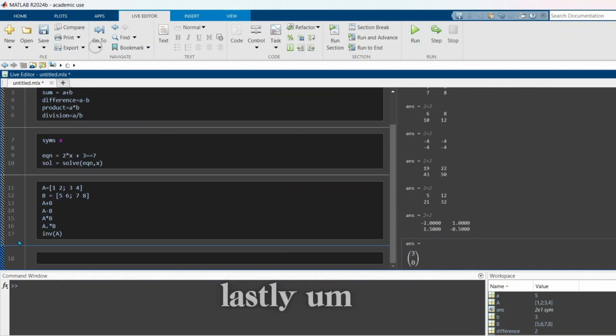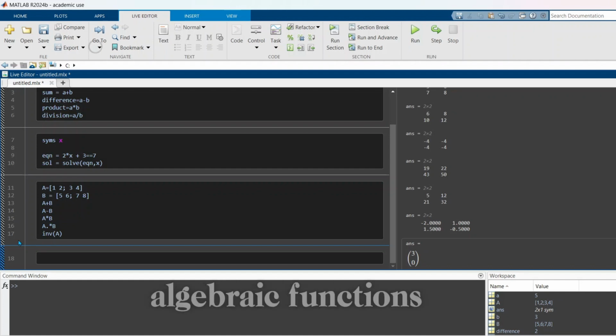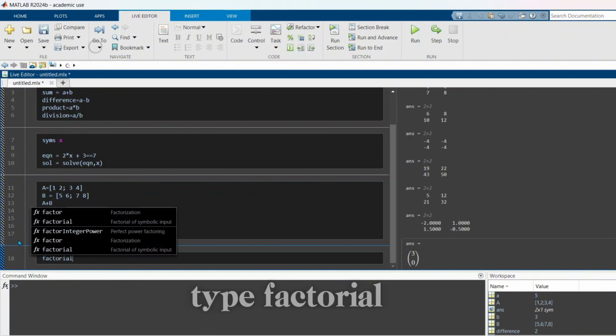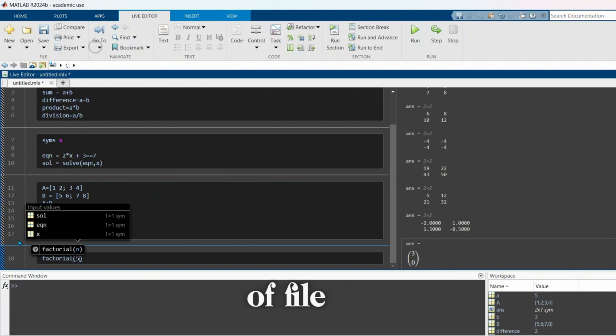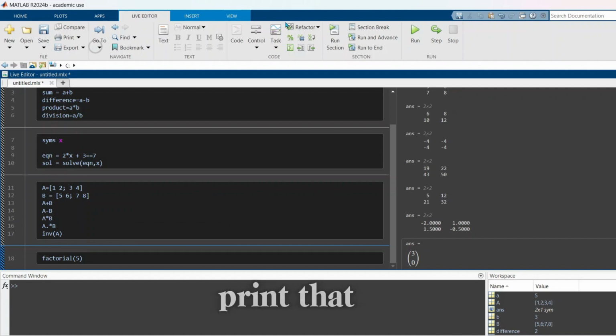And lastly, some of the common algebraic functions that we have are factorials, exponentials, and logarithms. We can compute 5 factorial, so we can use the factorial command. Just type factorial of 5, and we print that.